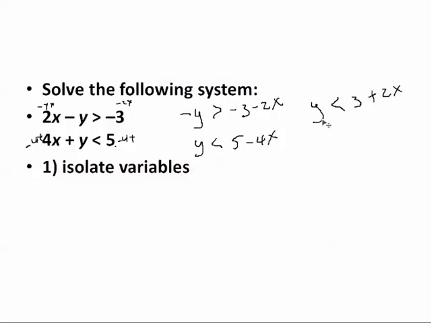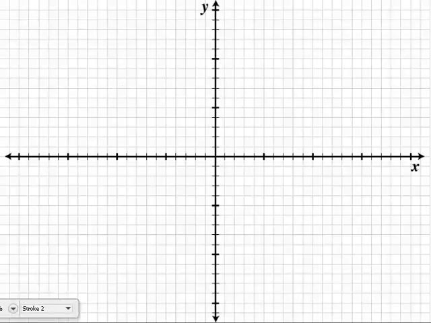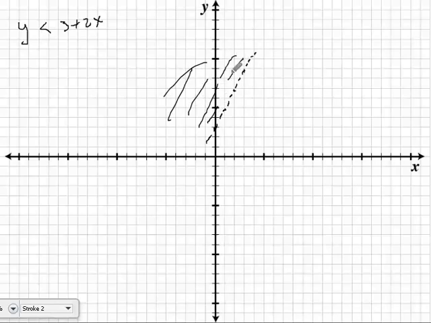Okay. y less than 3 plus 2x. So I'm going to start at 3, and it's a slope of 2. Go up 2 over 1, up 2 over 1, up 2 over 1. And I'm going to put that as a dashed line like this. Why is it a dashed line? Because it's a strictly less than. If I stick zeros in there, is 3 greater than 0? No. So it's going to actually be this side of the line out here that we're shading.